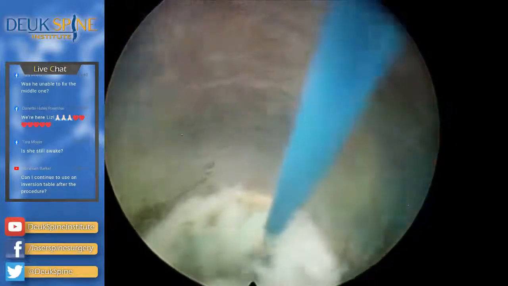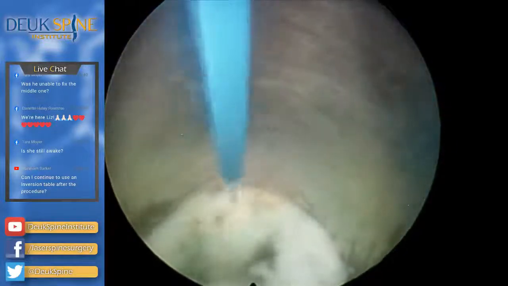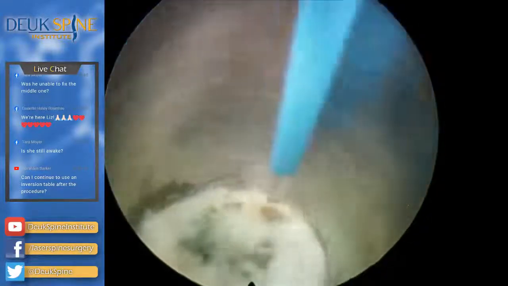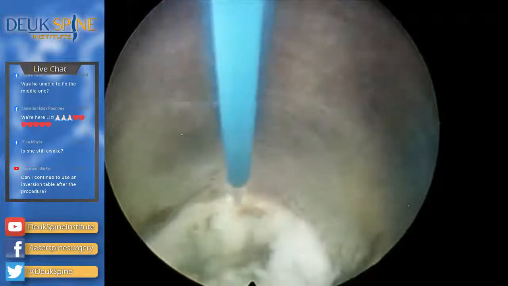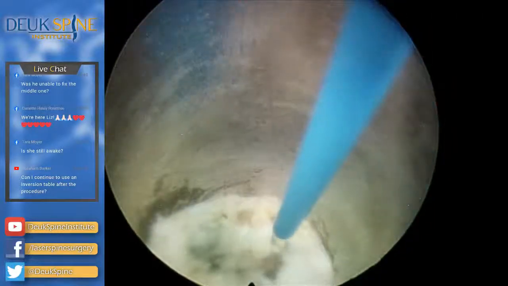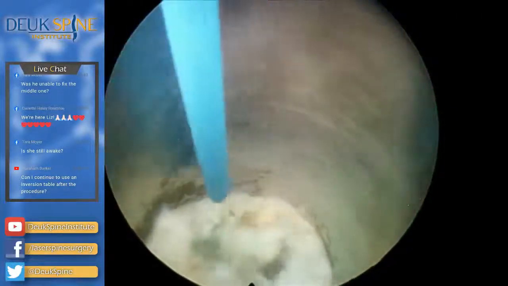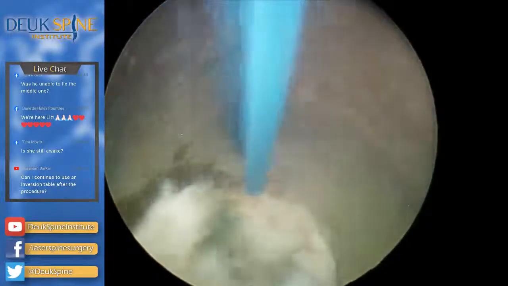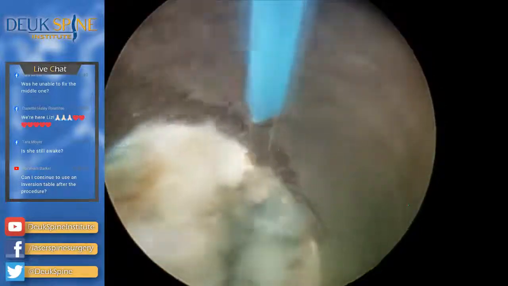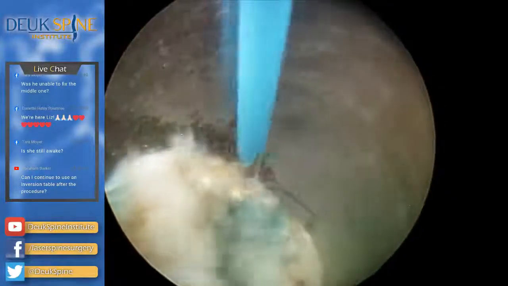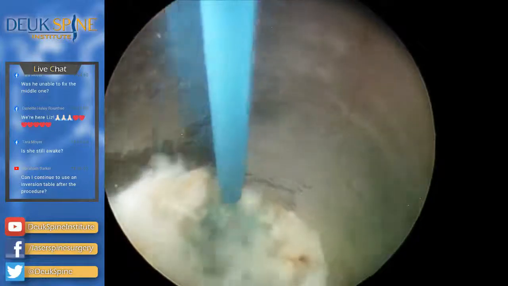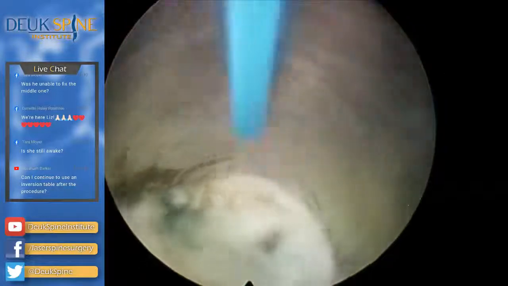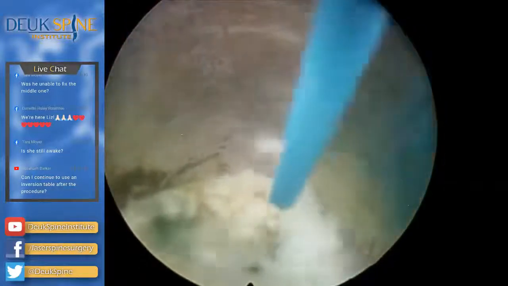But this is one of those herniations at L3-4 in this patient that's deceiving, and a lot of surgeons and doctors are tricked by it because you look at the MRI and you can actually miss it because the disc looks so good. But then if you look off to the side in the foramen, where most radiologists miss herniations is in the foramen. It's called the foraminal herniation. That's the number one missed herniation by radiologists, foraminal herniation. She has a foraminal herniation at 3-4, and that's what we're dealing with right now.